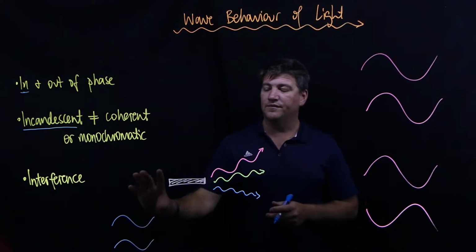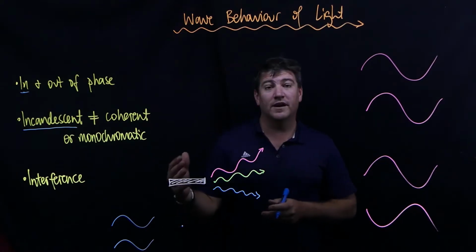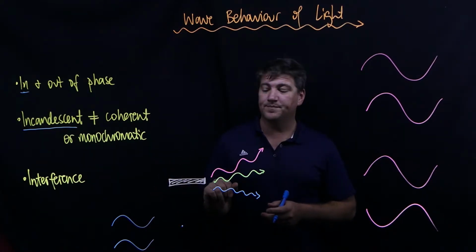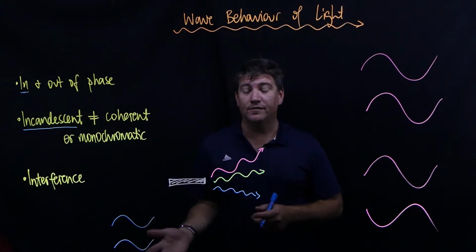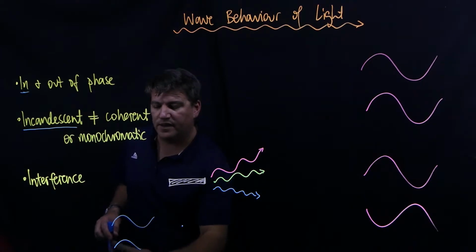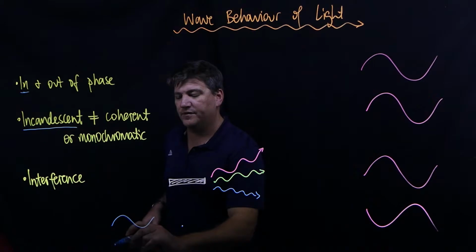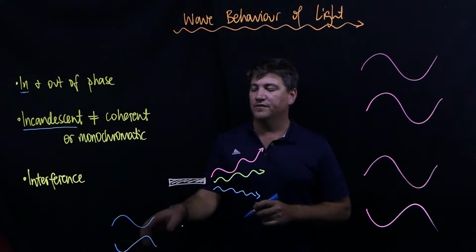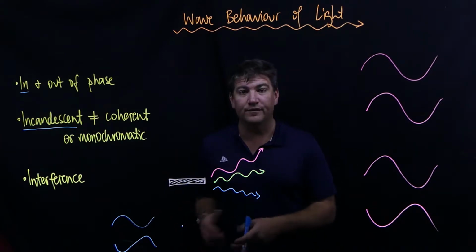If these two waves were going to meet at a point here, they would probably arrive at that spot in phase. Okay. In order to be out of phase, one of these would be completely 90 degrees out of phase with the other one. So it'd be doing the opposite. So peak here, trough here. So these would arrive out of phase.